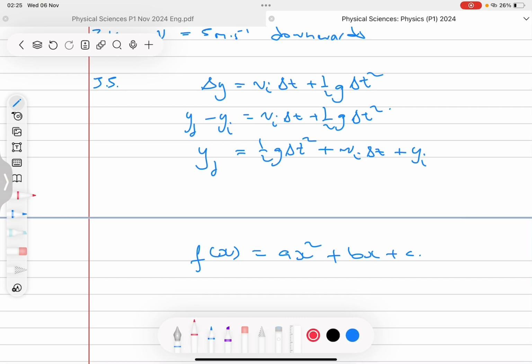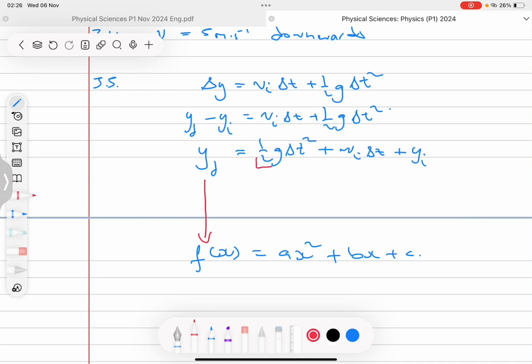Now let's get down to this. The f of x here is the same as the y final, right? It's the same as the final position, right? So this means this guy here has the same properties as f of x. It determines every point on the graph. It determines the y values, the values on the y-axis. Same thing with this guy, it determines the position, the y-axis, right? The values on the y-axis.